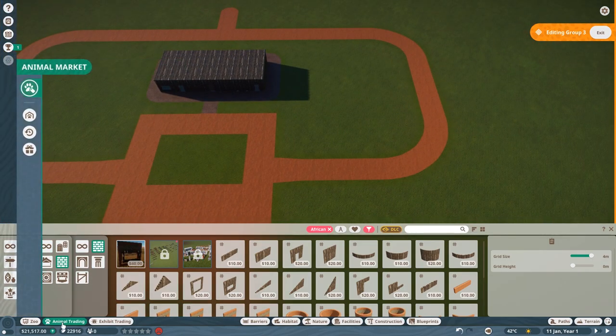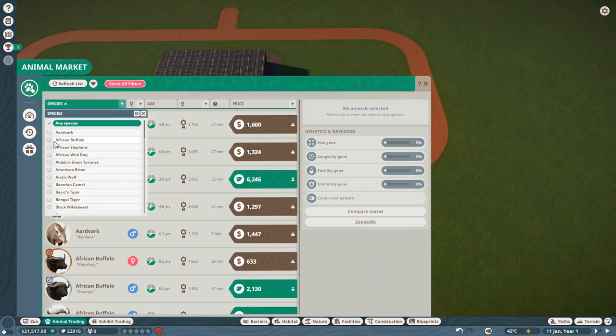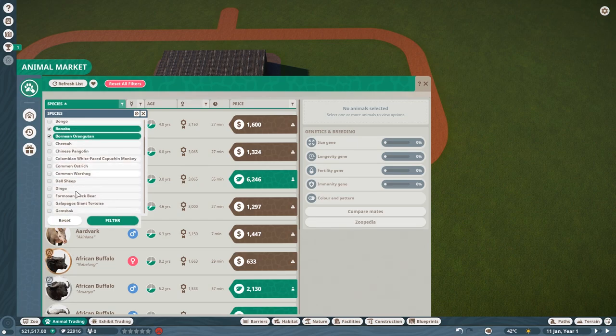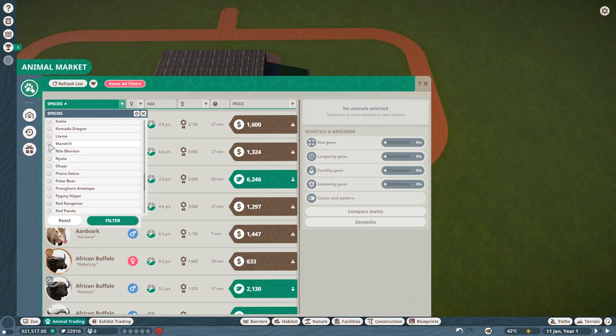So, what do we want? I mean, we could go with bonobos. Let me just reset the filter. And let's see what we've got in here. I don't think I've got any actual animals that are monkeys currently in my storage. So we are going to have to do some shopping. But we love doing that. Japanese macaque, that is technically a monkey. Definitely technically a monkey. Mandrills.